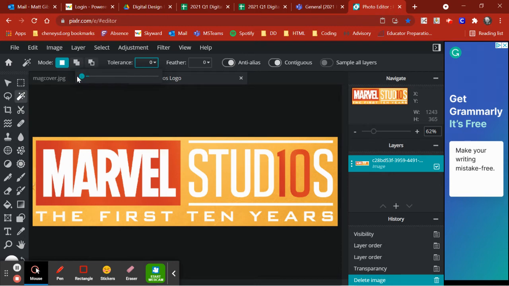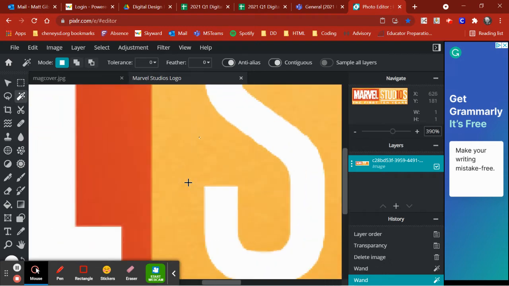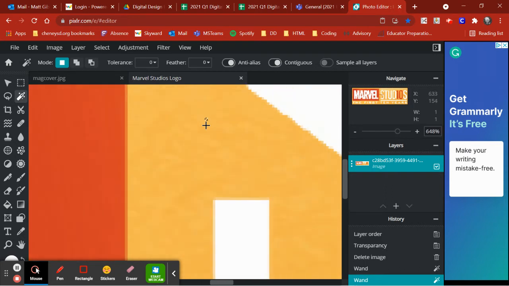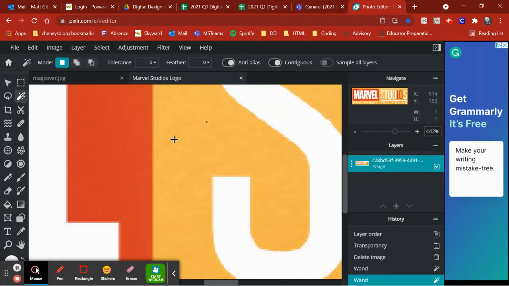So if I clicked 0 and I go ahead and select something in here, the magic wand tool is going to be very picky. In fact, you can't even see because it's so small, but I did select like 1 pixel. And you can kind of see this in this color field. There's a whole bunch of different yellows in here. And by leaving this tolerance at 0, the magic wand is being very picky of what it picks up.